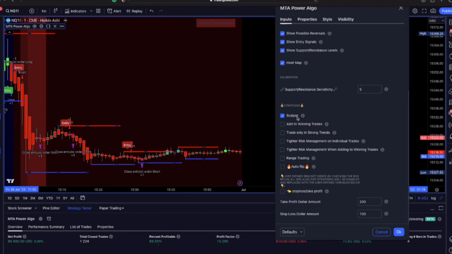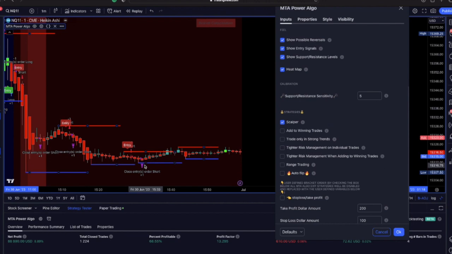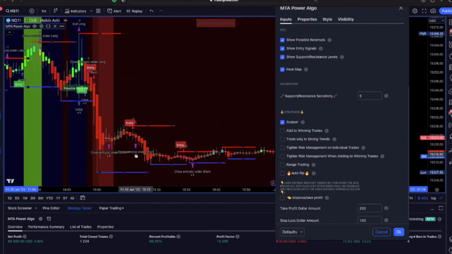One of the things I like about these settings the best is that if you ever wonder how often an entry comes up and is there a profit to take from, this tells you that for every single entry this thing gives, nearly 70% of the time there is a profit to be taken. And you can even hone in on that more by using this part, which we will get into in just a moment. That allows you to set your own exit logic, stop loss, take profit amounts. So the scalper, it gets you in quicker and out quicker. This is good if you're using like an evaluation account for Apex or something like that.